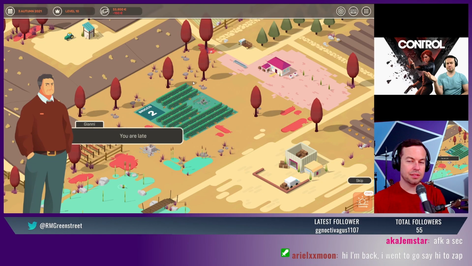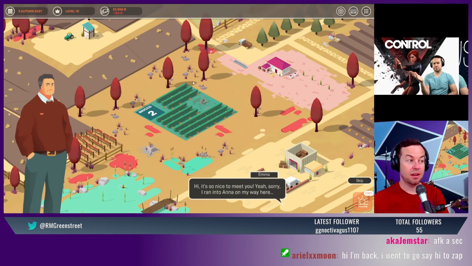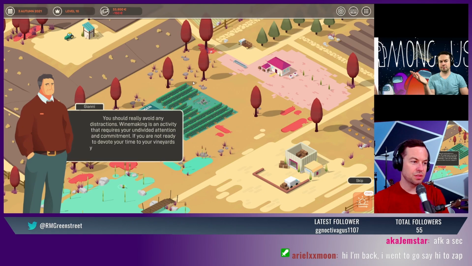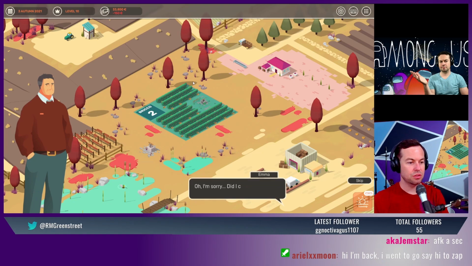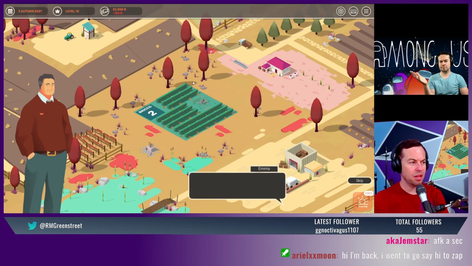Johnny, you are late. Thanks. Hi, it's so nice to meet you. Yeah, sorry, I ran into Anna on my way here. Anna, whatever. You should really avoid any distractions. Winemaking is an activity that requires your undivided attention and commitment. If you're not ready to devote your time to your vineyards, you will fail, and most importantly, your vines will perish. Oh, I'm sorry. Did I catch you on a bad day? I am merely stating the facts, so why am I here?